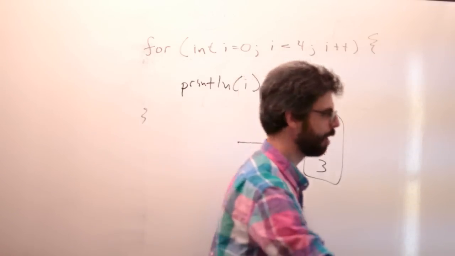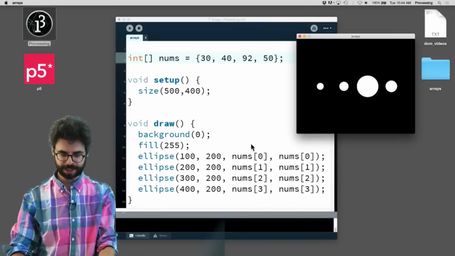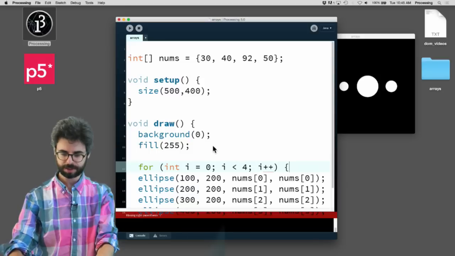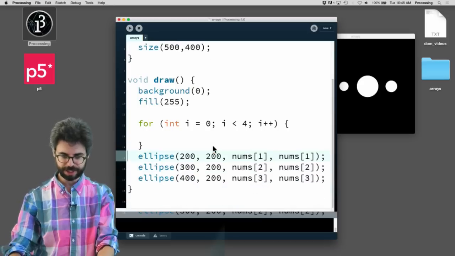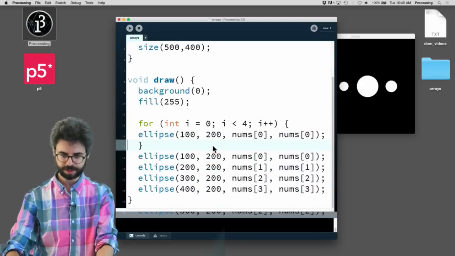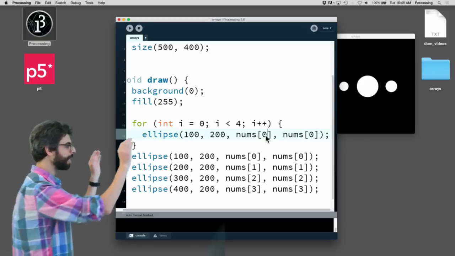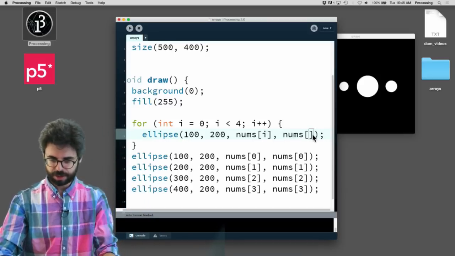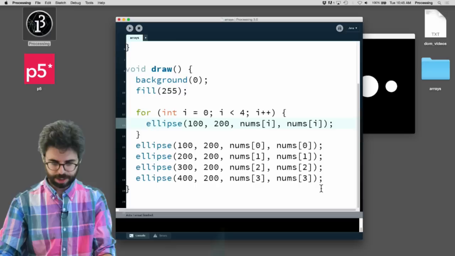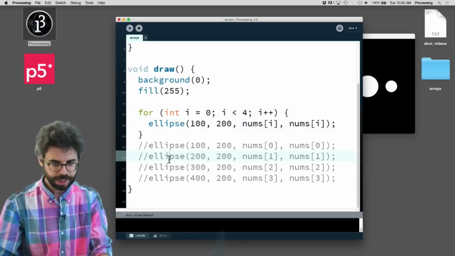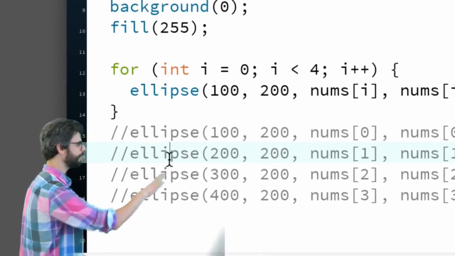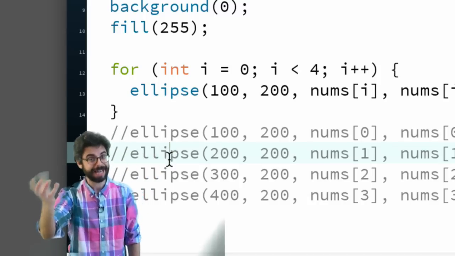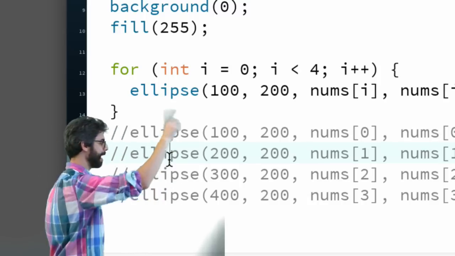This is exactly the structure that we need. So if I come back to this code and say for int i equals 0, i is less than 4, i plus plus, and then I grab this line of code and put it here, couldn't I replace that index 0 with i? This loop is now doing the job of what this code did before. Instead of manually having to type 0, 1, 2, 3, this loop uses i to do nums i, nums 0, nums 1, nums 2, nums 3.